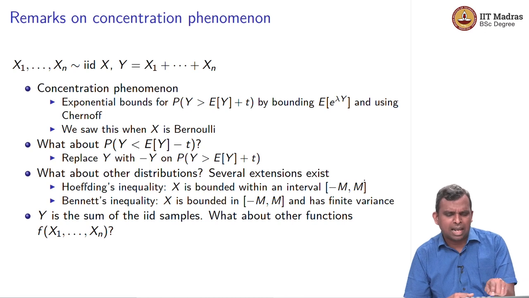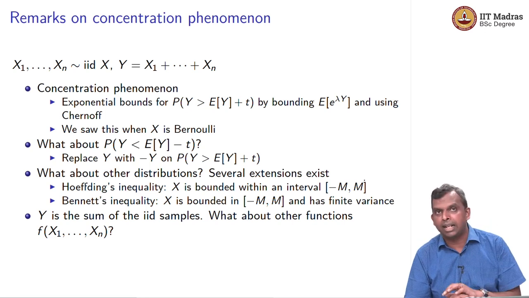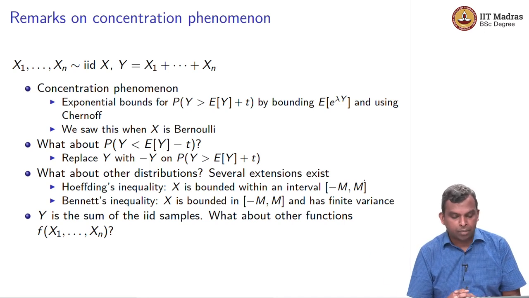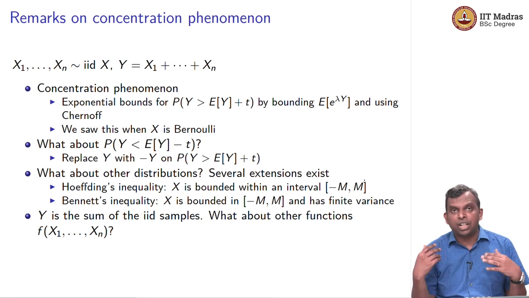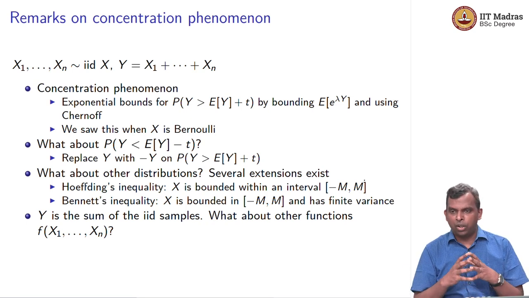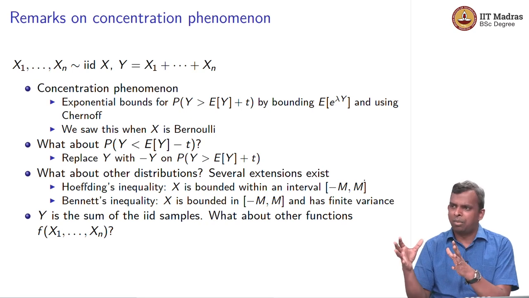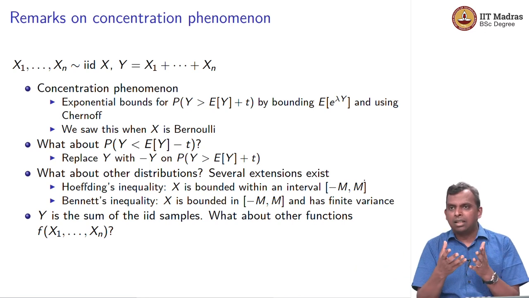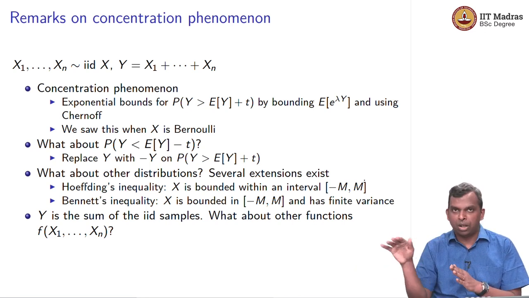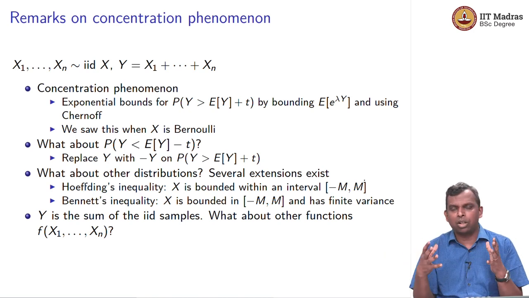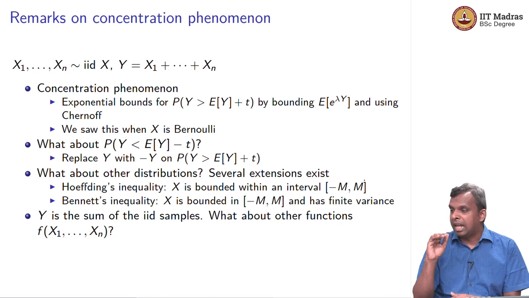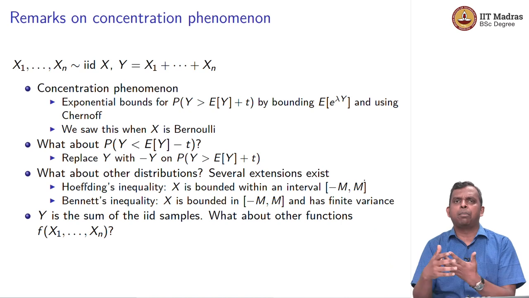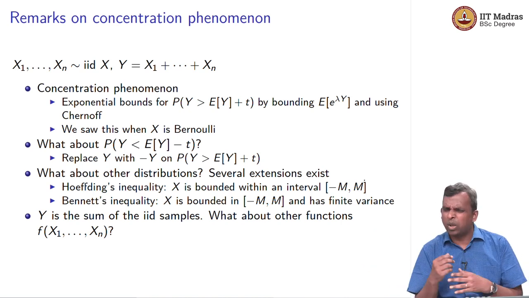Okay, so notice what has happened here from a very high level. There are n IID random variables according to some distribution, and you added up all of them. Now you might say, what if you have other functions? Generally, when you look at a complicated enough statistical phenomenon, maybe the rainfall or drought or production of a crop, or the IPL score, for instance, the actual number that you get will be a function of several underlying independent random variables. You can always think of it like that.